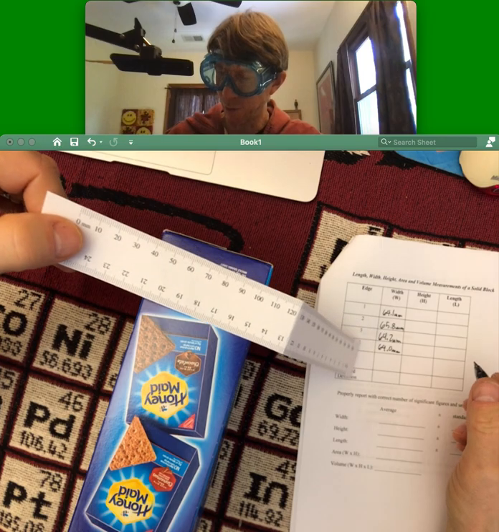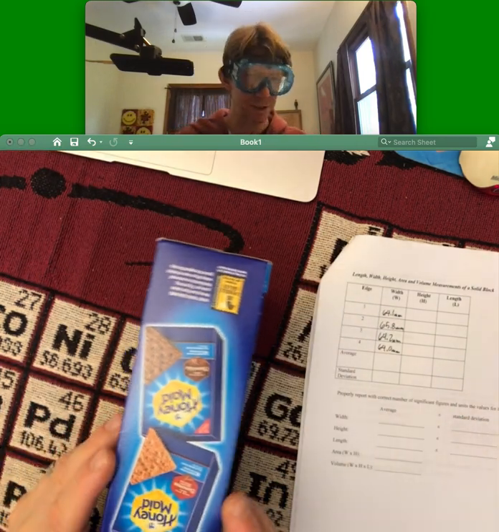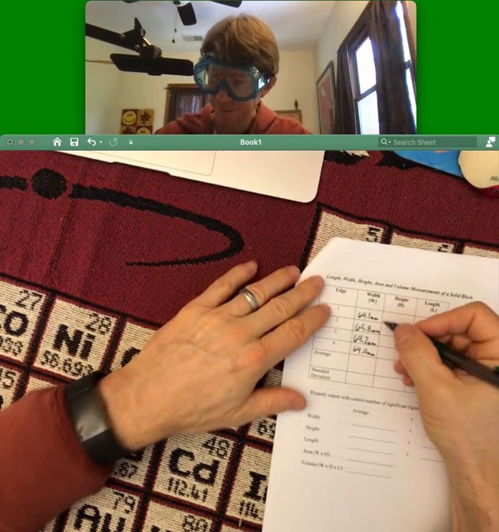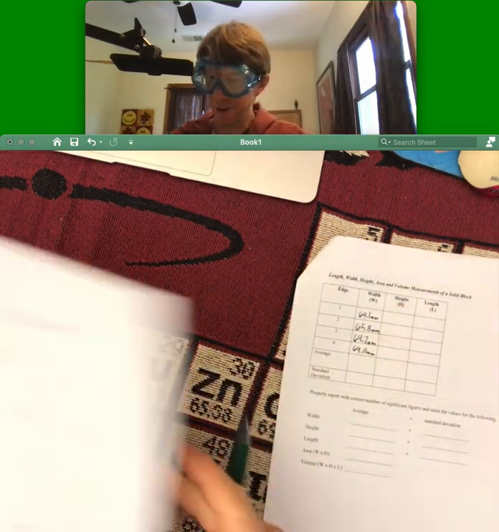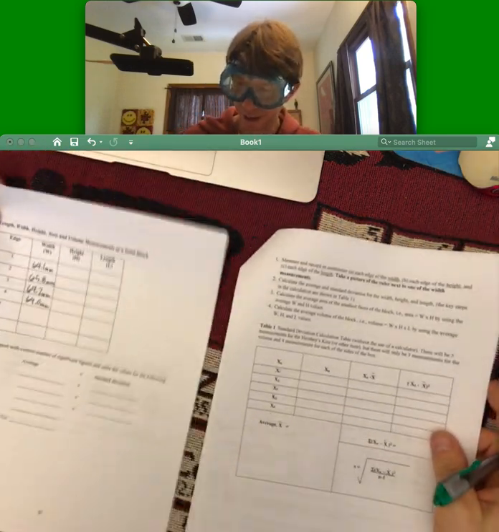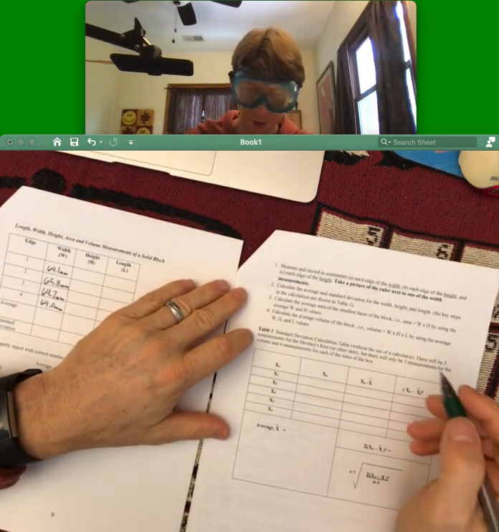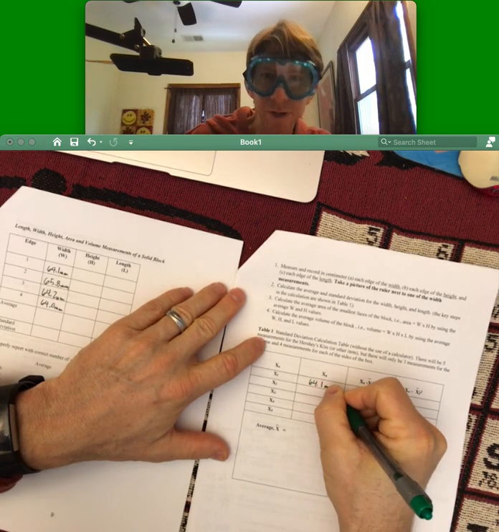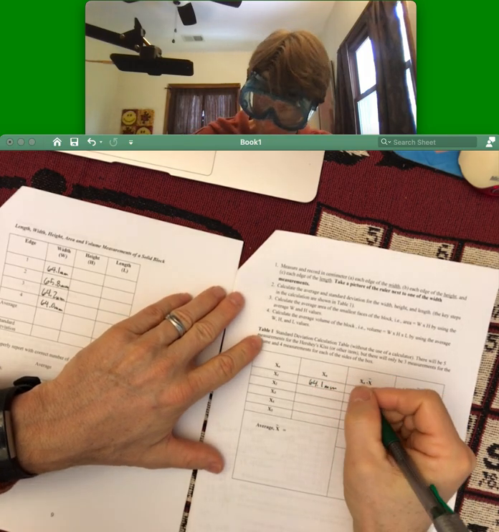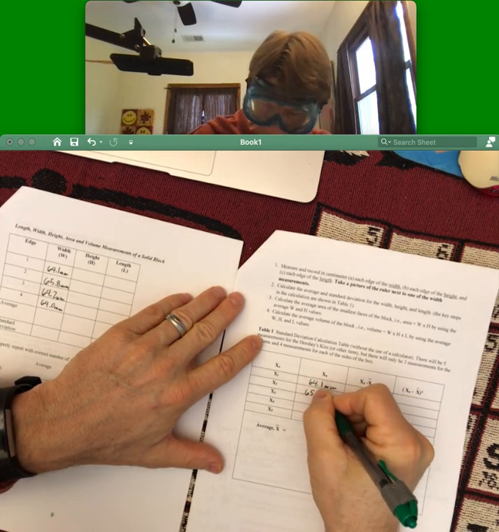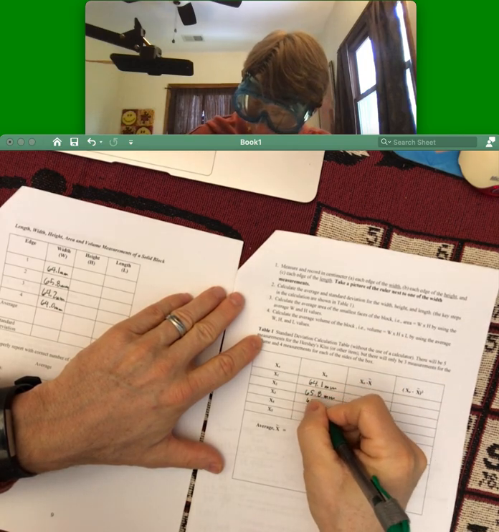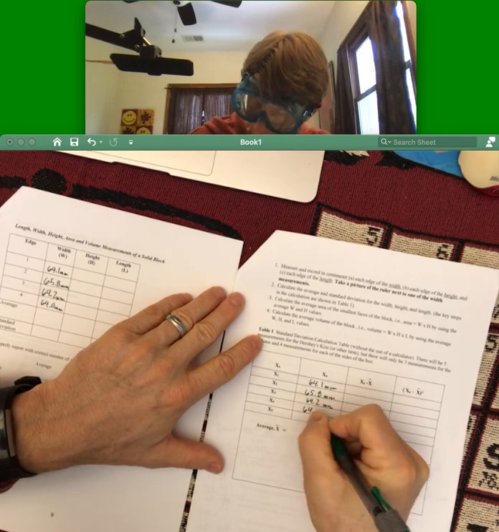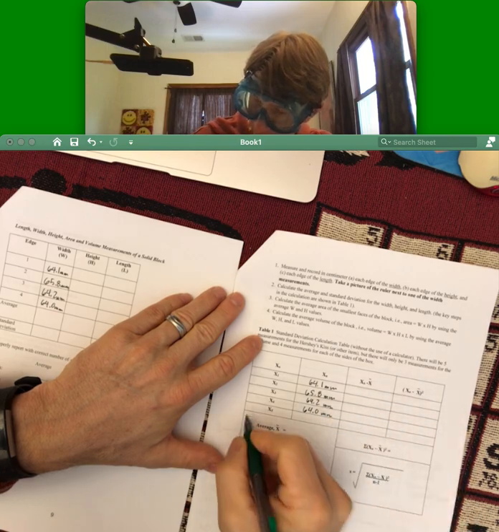And 64.0. So that's gonna be my four. I do want you to actually, for this one, your width, I am gonna ask you to actually fill out the calculation here in table one. So that means you're gonna do 64.1, 65.8, 64.2, and 64.0 millimeters, and there is no fifth value.